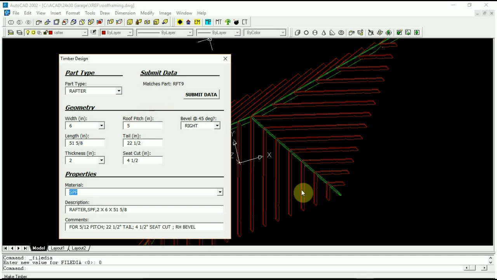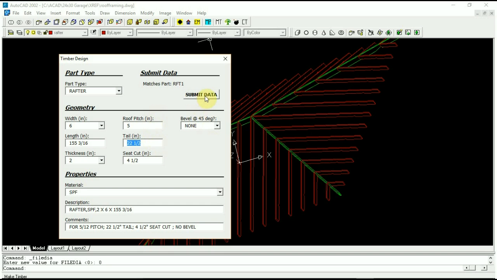And so I made 9 rafters, which would be the center one, and then that'd be 2, 4, 6, 8. And then I guess there's one more. I think that would be 20. I'll just leave that alone. That'll be enough. So I did 9 parts, and let's say I went back, and in this session, let's say I tried to go back and make that other rafter again, the first one I made. Right now, since it has a bevel, it sees that I can add a part because it sees that it doesn't have one of those with a bevel. But if I do that, then it goes ahead and just tells me that part's already made.